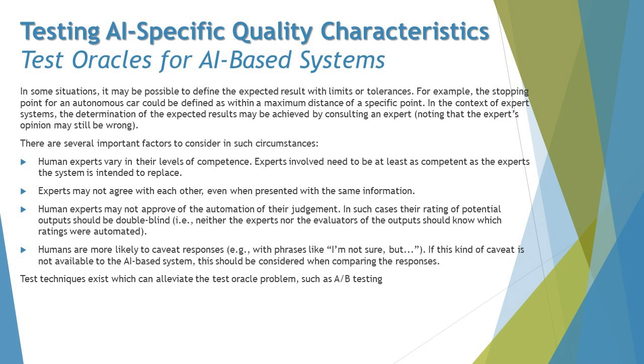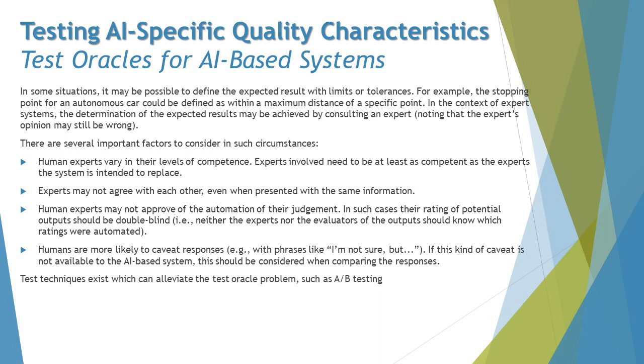Now, in the context of an expert system, the determination of the expected result may be achieved by consulting an expert, while noting that the expert's opinion may still be wrong. So you should not blindly consider that, but what we mean here is that you can consult a forum or an expert from that particular domain who can guide you on what exactly the desired outputs, expected results, or oracle should be.